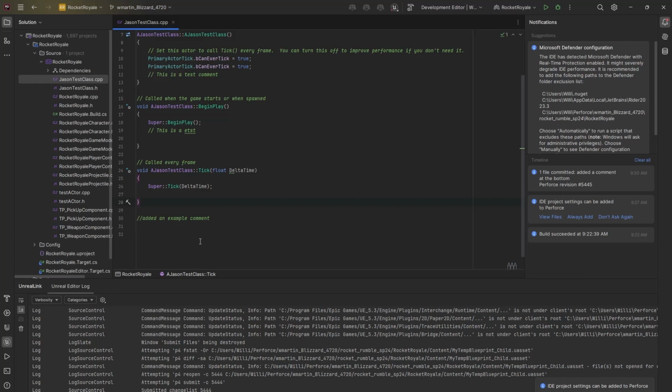There is. So that's where the clobber really comes into play, and you need to make sure you're pulling from main as soon as you get changes, and just make sure the file that you're working on is locked so that it doesn't overwrite the changes that you've made to that file. So make sure you're checking out and locking. But essentially what that will do is it will actually overwrite both your open and unopened files. So if David or Zach send me a level or a Blender asset or an updated version of them, I can pull those down, but my files, if I'm working on the projectile, will not be changed.